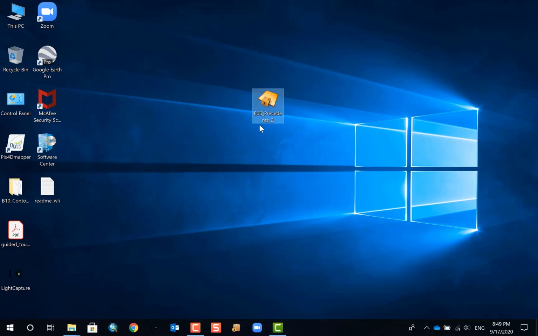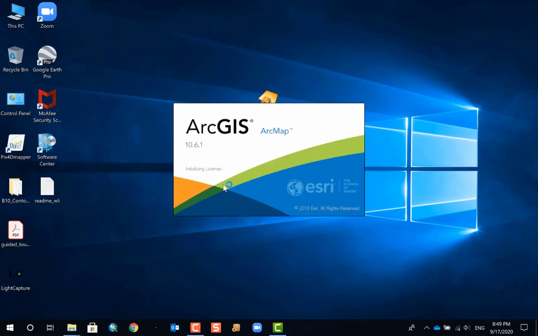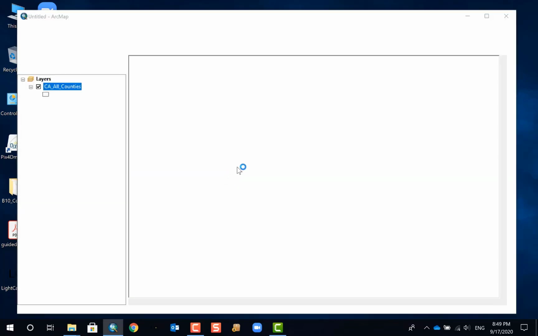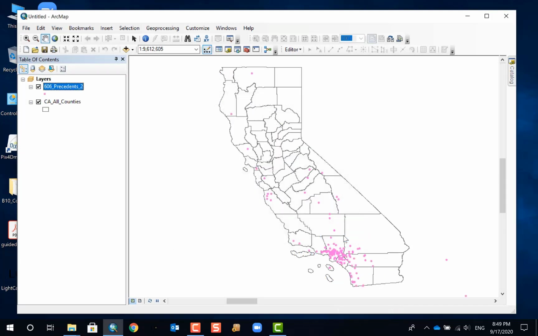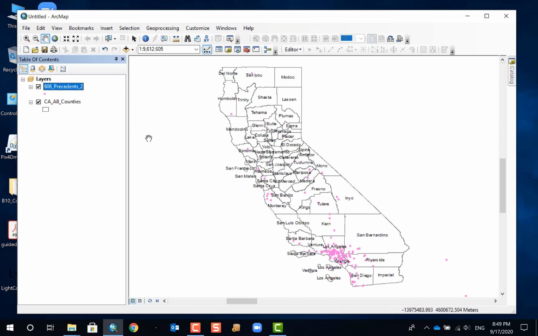I can send it. It works like a zip file, and if you send it to someone through email or OneDrive or other cloud space, when they download that, they can just double click to open it, and it will automatically launch ArcGIS, and you don't have to open the program first and then click that layer package.